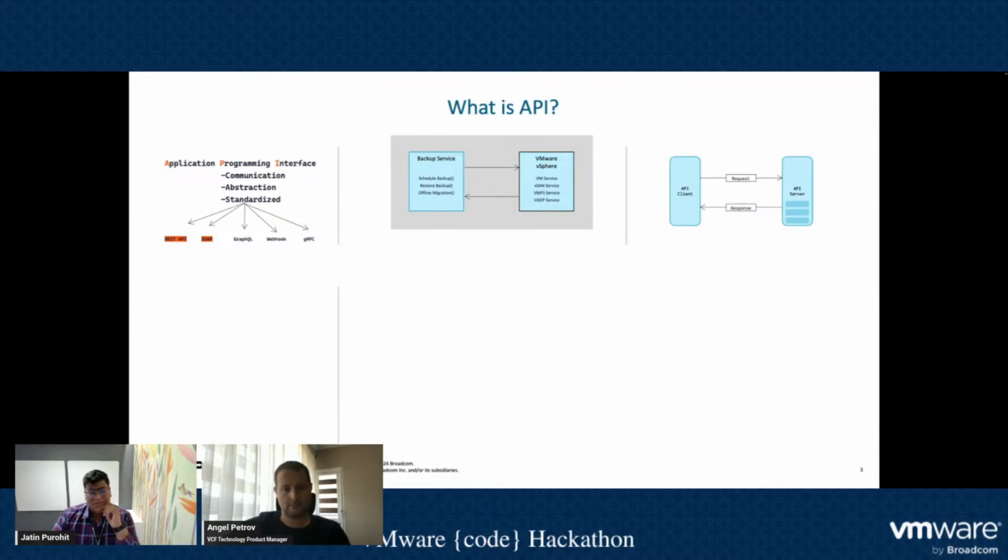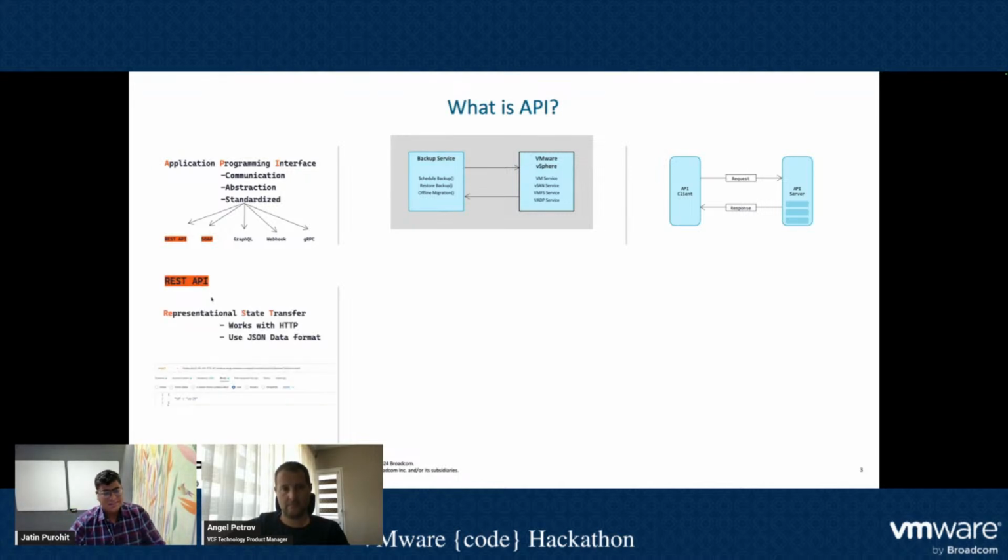Then comes the standardization. Most of you are aware of REST API. This is a common API which everybody is using nowadays. And then you also have the SOAP API. The SOAP APIs are like all-time greats if I have to characterize it. So this is like probably 30 years, 40 years back, built by Microsoft. And then now we have the new APIs, which are GraphQL, Webhook, and Google RPC. In this particular session, we will focus more on the REST API and SOAP. And because that's where some of the enhancement that we have done, we don't deliver any of our API in GraphQL, Webhook, or gRPC. So let's first talk about the REST.